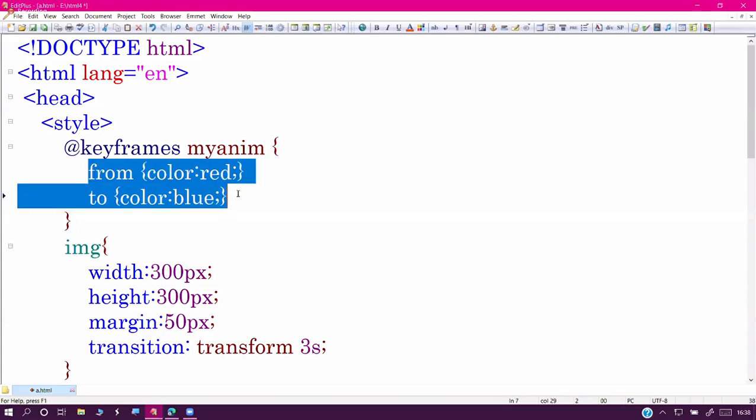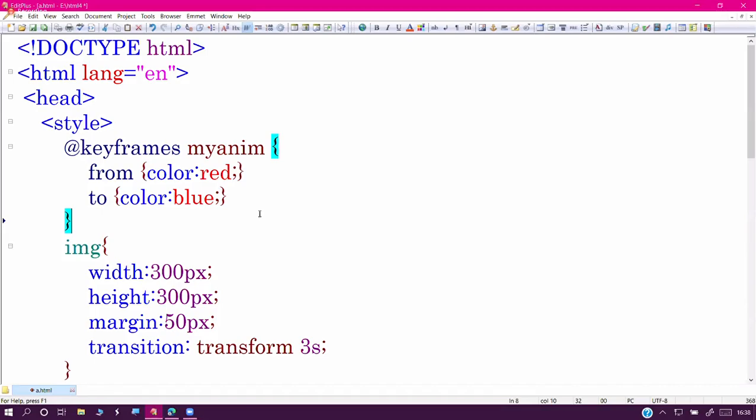Whenever this animation is completed, sir, it restores the original color. Again, what is this original color, sir? This animation we are mapping to so-and-so tag, and the tag has its own color available, some black or blue or white. So after completion of this animation, that color is restored again.